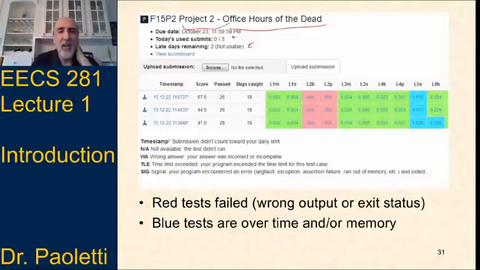And right now it says not usable because when I took this screenshot, I did it as a student, and the project was already long past due. This was on October 30th or something, so the late days weren't usable. If you can already submit today, it'll say you can already submit today. And if you can use a late day, that'll be replaced with a link that says, click here to use the late day.